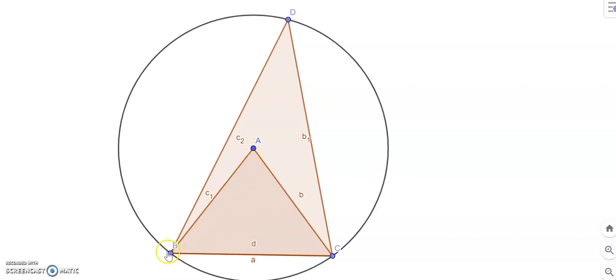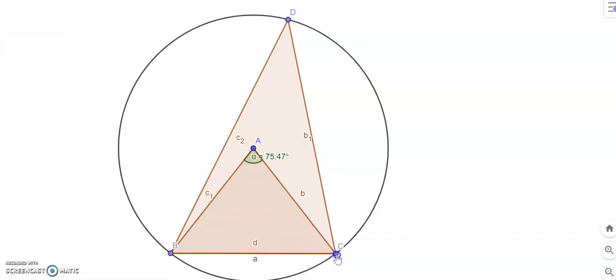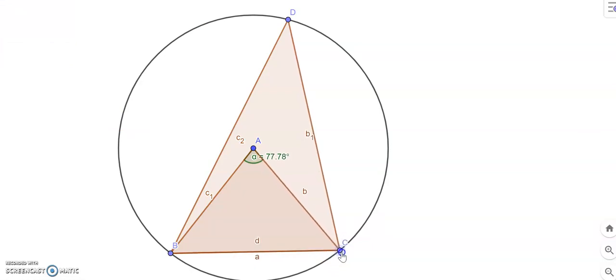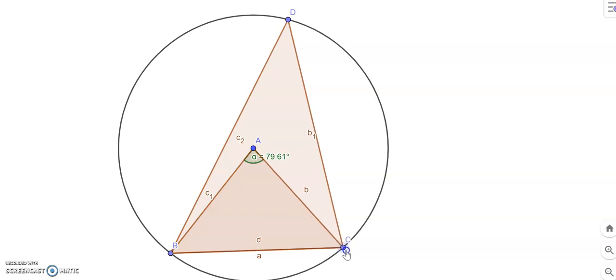So let's look at the angle at the center here. So the angle at the center here is 73.9. So for my case, I would like to make it a whole number, something nice, maybe 80, and I have 80.06, almost 80 degrees. Now I want to look at the angle at point D.